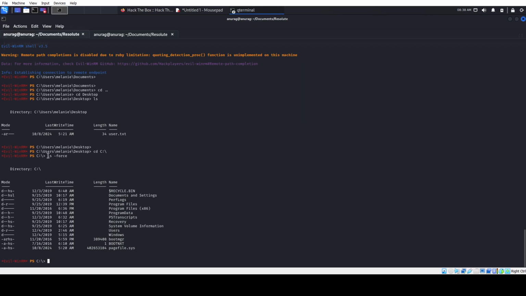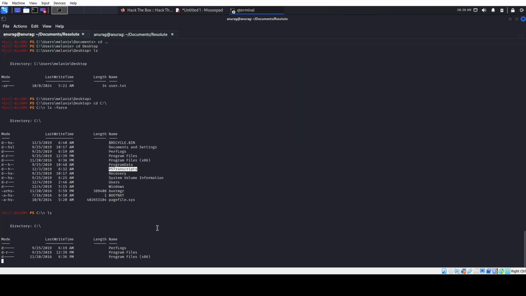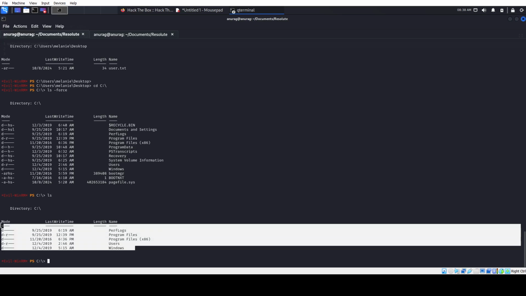We are using Evil-WinRM, a simple PowerShell utility on a server. We can use ls -force to give us all the hidden files. And here we can see there is one file, PS transcript, which is not available on the direct dir command.